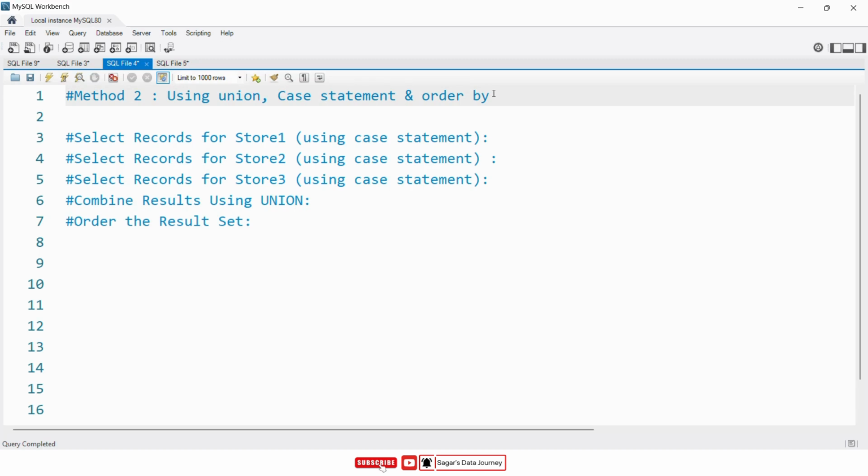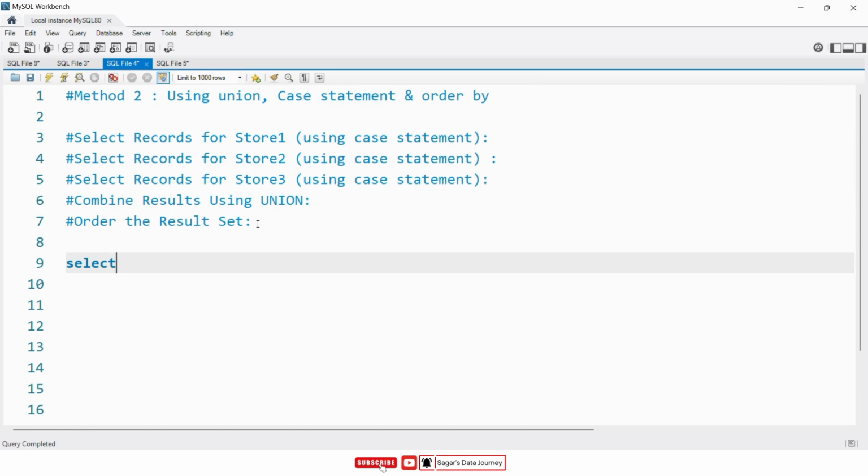Now we will solve this problem using the second method, that is by using union, case statement, and order by. The second method is similar to the first method, the only change is that in order to create the store column we are going to use a case statement. How we can do that, let's see. The first step is we will select all the records for store 1.